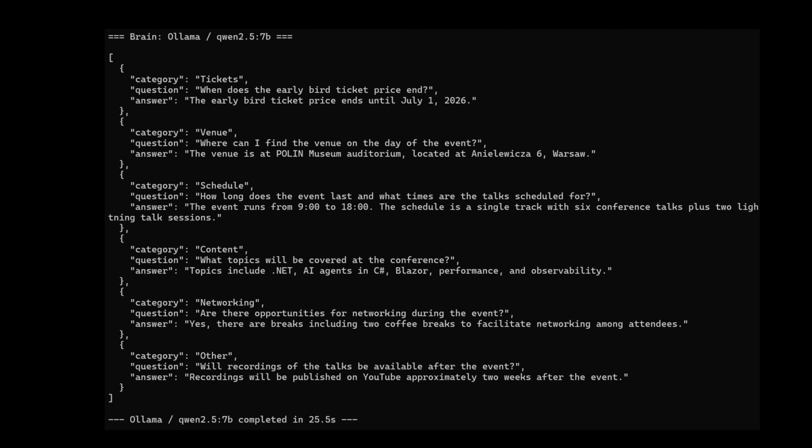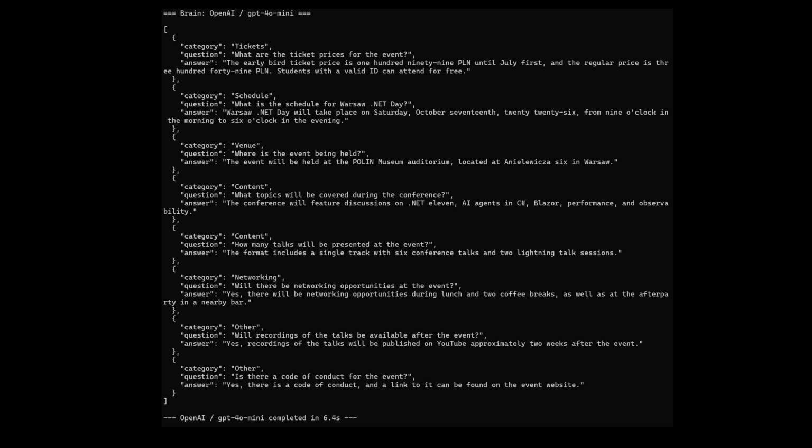So if we're moving on and taking a look at the GPT-4 Mini, you can now see we have, for example, prices, 99. And even going further, we have October 17th, 2026. So it's doing quite a great job adhering to that rule, which wasn't even explicitly specified.